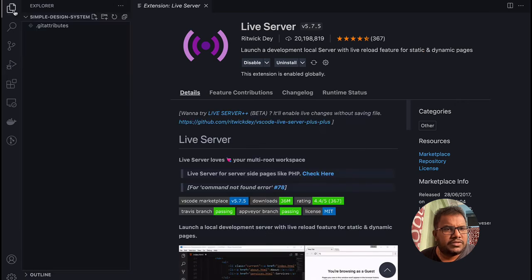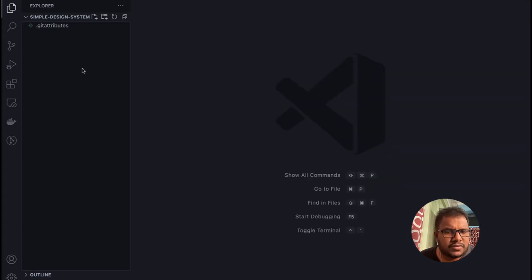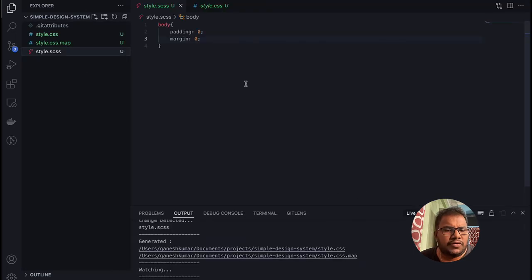So if you have installed them, I created a git repository and cloned it to local, and I opened the same in VS Code. For this video, we are going to use Sass in the CSS file. If you don't know Sass, there is another video in the description. You can learn the basics of Sass there, and you can start with the series. If you have already watched the CSS video that I've linked in the description, you might have already figured out what's happening here, but make sure you see that video.